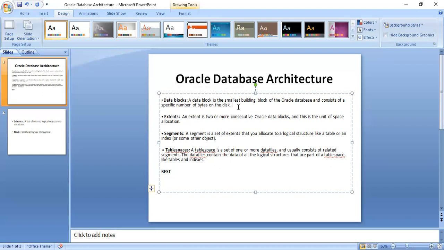The minimum block size is 8 KB. Before that it was 4 KB, and you can have block sizes of 2, 4, 8, and 16 KB. The default from 11g is 8 KB. So the data which you are writing will be stored block-wise. If the data is more than one block can hold, it will attach one more block and write the data.